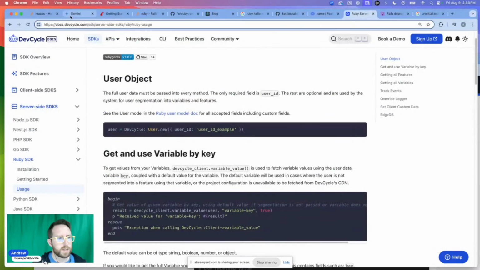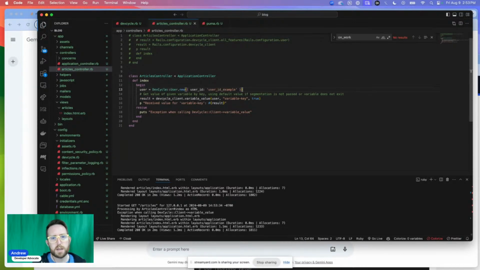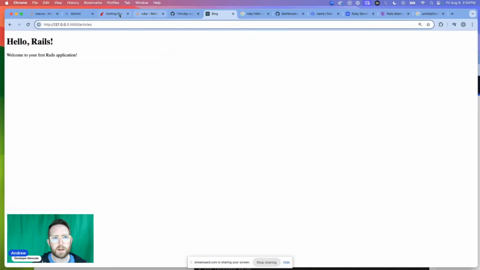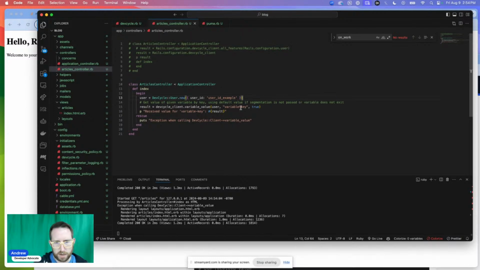It's definitely read the freaking docs, Andrew. Read the freaking docs. Is it going to do the same thing to me here? I feel like it's going to throw that uninitialized constant error. Oh no, there we go. Still grabbing that variable value, rendering layouts, which does a variable value. Just because it's not finding it, user variable key is going to be name.